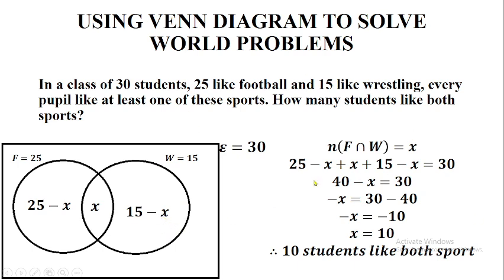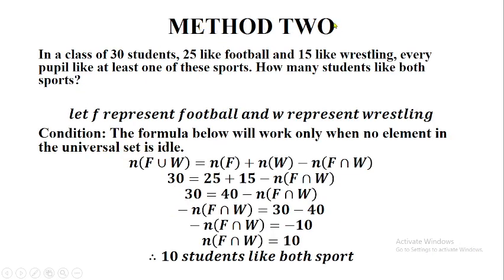I hope you understand this question as well. But this question also can be solved without drawing the Venn diagram. You can solve it using a formula. And this formula is only possible if there are no people idle in the inverse set. And this is the formula. Now this is the second method I write here.